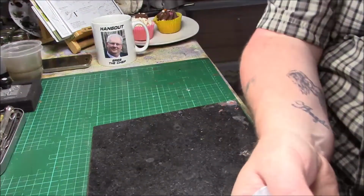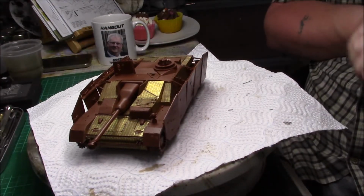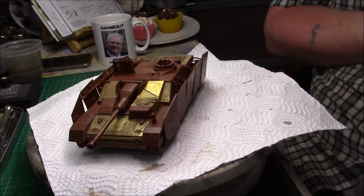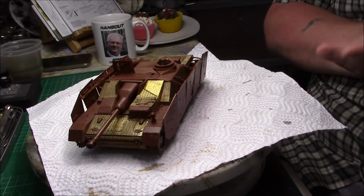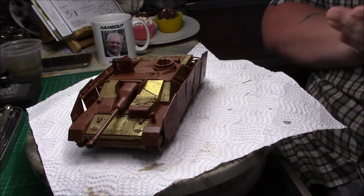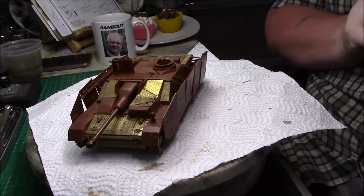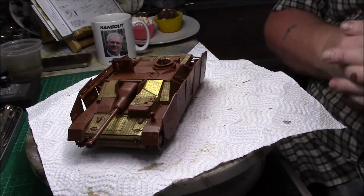So what I'm going to do now is say this is the end of this bench update. There's nothing really else much going on. I'm going to do a kit review of an old Dragon Sherman with a flamethrower on. I won it on auction on eBay, so I didn't pay a massive amount for it, and there's quite a lot of plastic in it really. But I've never built a Sherman, so it's going to be my first Sherman when I get going with this.